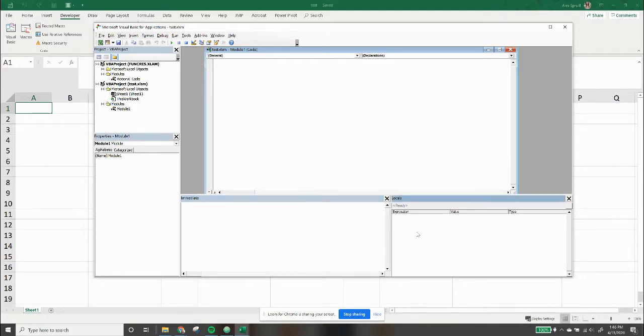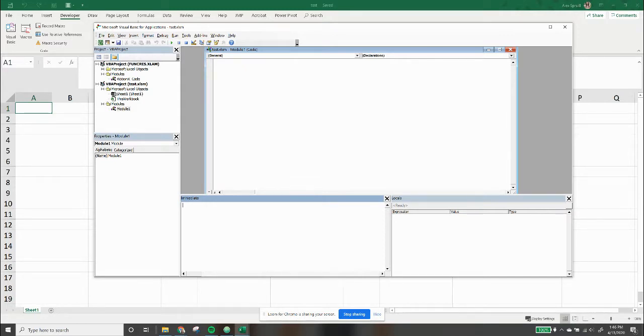Locals will show you what your variables are assigned to, right? So if you create a variable or an object or whatever and you assign it a value, like say I create the variable x and I say, okay, variable x equals 1, this will say over here, x equals 1, and that's probably an integer, right? And then your immediate window, when you tell the code to print stuff out, that'll pop up here, right? So if I say print hello world, then it'll show in this immediate window.